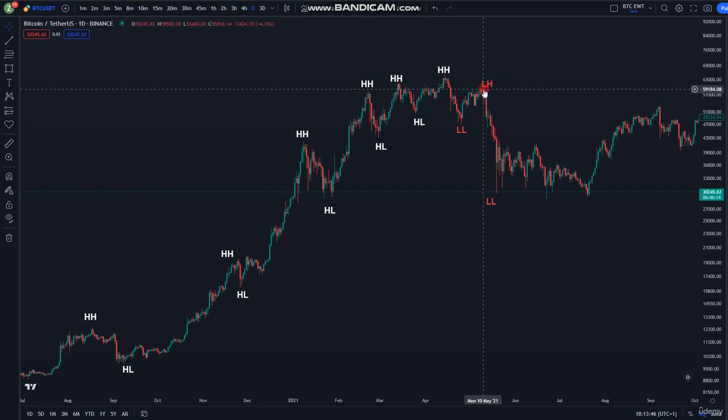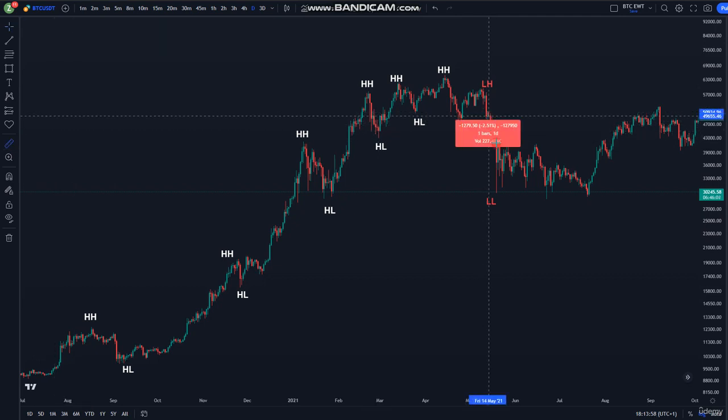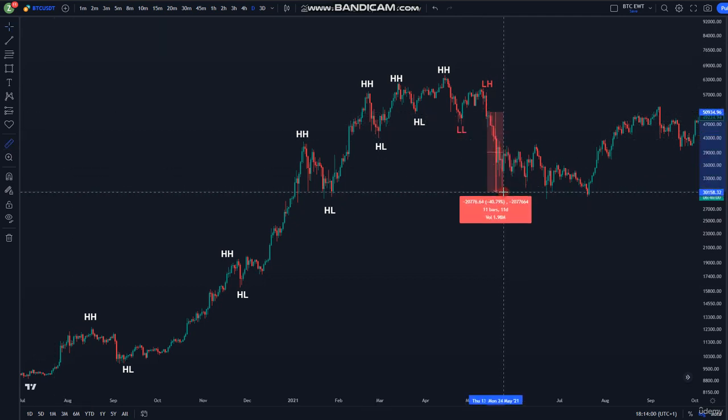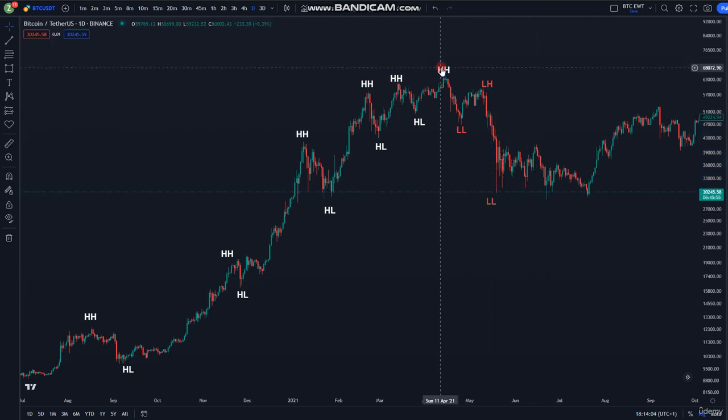All of a sudden, this is a shift. This is a monumental shift in the market when price started coming lower. And we can see when we lost this level over here, which was around the $50,000 mark, and I do remember this very clearly, price continued to plummet to the floor, taking out 40% of the value in a matter of days, okay? So this here was the start of the downtrend, and it was almost prophesized from the point that we got the first lower low in the market.